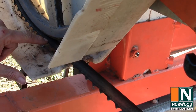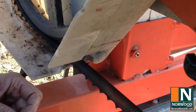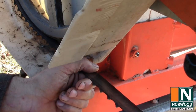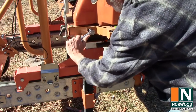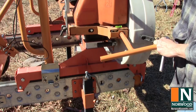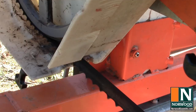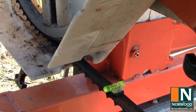Now I've got that blade riding well forward of where it ought to be. Among other things, you're going to run the risk of it coming off the band wheel, and that's not a good thing. It can cause the blade to kink up, it can break the blade — all kinds of nasty stuff can happen. So with tracking too far forward, the blade tips upward at the teeth and it's going to try to climb out of the cuts — also not a good thing. Now we'll try to hit the happy medium, get halfway between the two, and get that blade centered on the band wheel so it's running straight and true. Put our level back on here, and we're riding right about where we want to be. The blade is level, the track is level, so the blade is parallel to the track, and we're ready to start cutting some straight lumber.